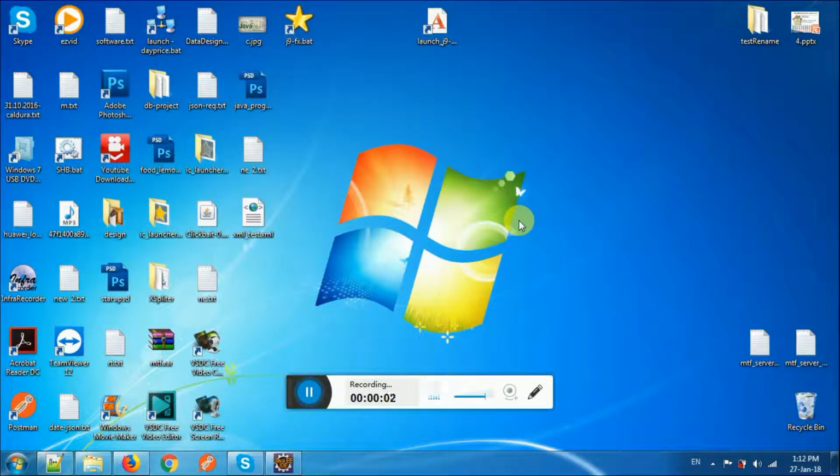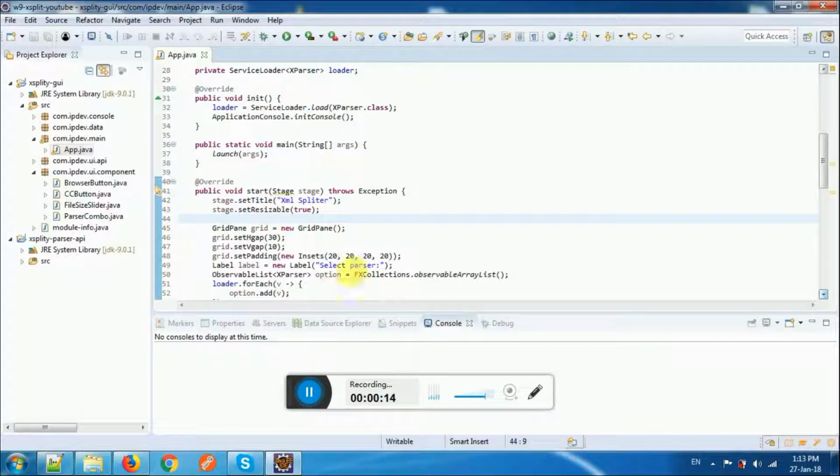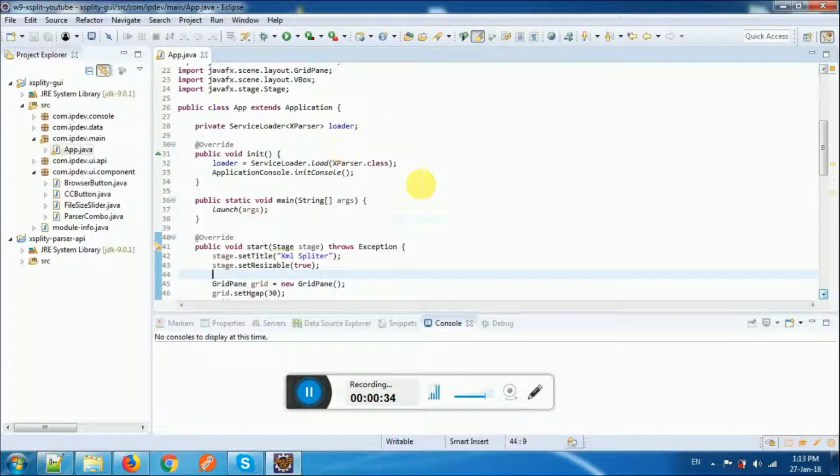Hi everyone, welcome back to another video about how to build a simple Java application in Java 9 based on the modules system. Actually, I decided to skip the part where I show how you can build a GUI interface, because I think this is out of scope of this tutorial. The main scope for this tutorial is to show you how you can work with modules and especially with the service loader from Java 9.